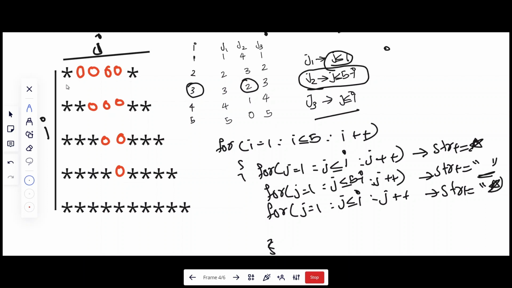So what will happen when you come to the first line, in the first line, first it will go to this loop and it will add that 1 star to string, then it will add 4 space to string, then it will add 1 star to string, then it will go and print. Okay, so it will come back over here and the string become empty again, and after that it will get 2 star, 3 space, 2 star, then it will print in the console. So similarly all these things will happen, you will get this pattern.